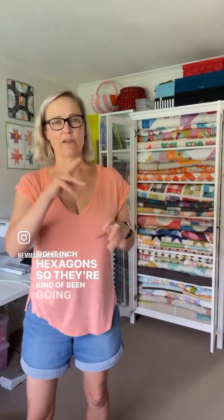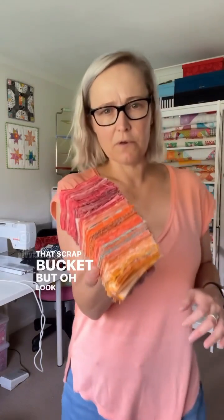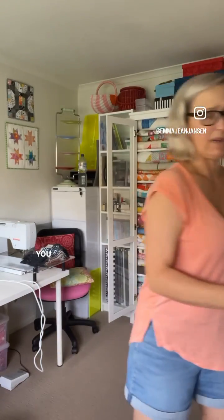I'm not doing it much at the moment because I'm being really focused on my Tussie Mussy cushion. So that's using all the scraps for those little 5 and 8 inch hexagons. So they've been going into that scrap bucket. But oh, look at that. Of course I store them in rainbow. You'd be shocked if I didn't.